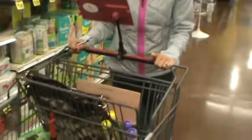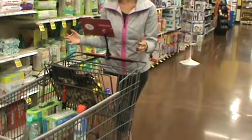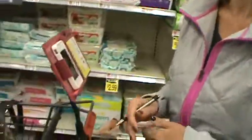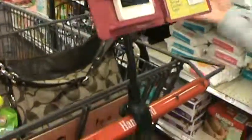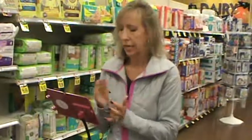So what problems did your Gal Shopper solve? Lots of problems while I'm shopping. I was always constantly juggling my phone and my list of items that I need from the store. The phone would ring and I wouldn't hear it in my bag. This puts it right in front of me — I can see it. And my list — I was always using shelves to cross off my shopping list. This puts it right in front of me, easy to see. Much easier.